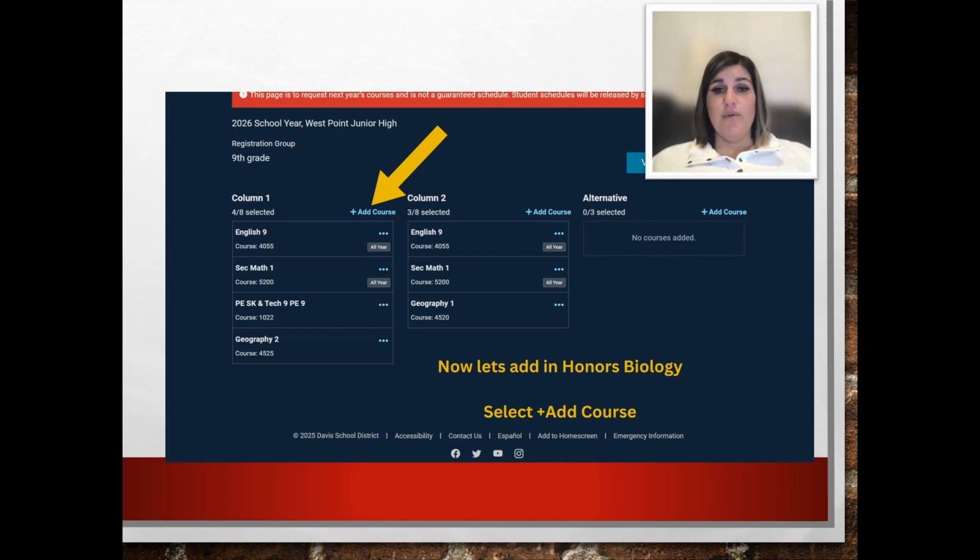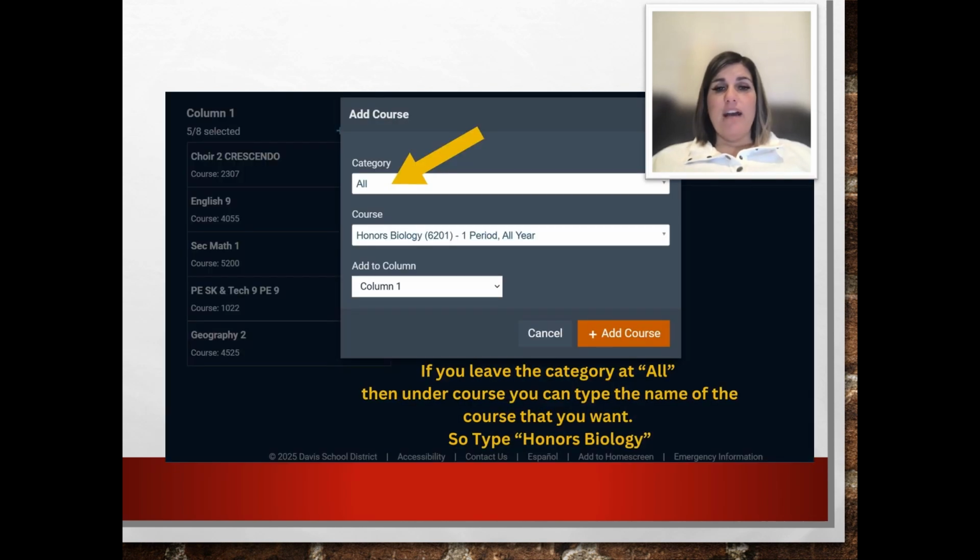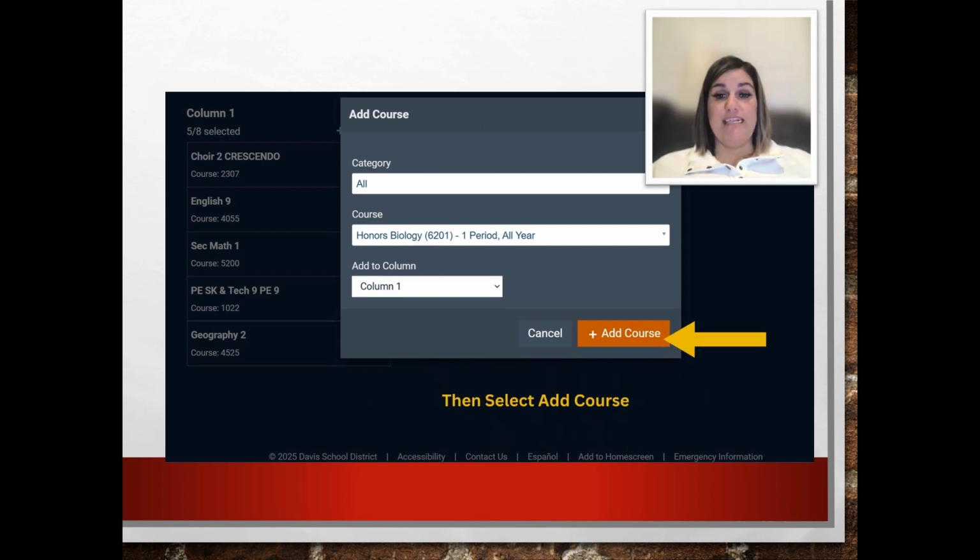As you can see, it removed it from our list. Now let's add in honors biology. Select the plus add course at the top of the column. Leave your category on all, and then type the name under the course of exactly what you're looking for. This makes it go a little bit faster than trying to remember what category it comes through, but you can also search through the category. Then select add course.